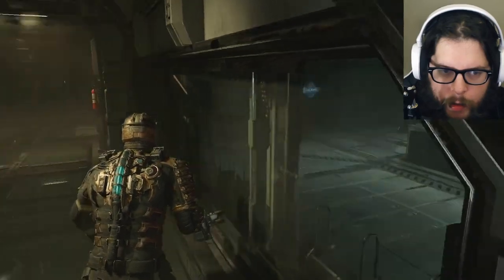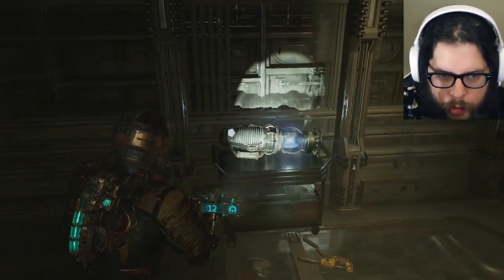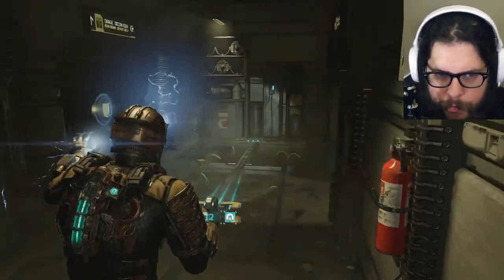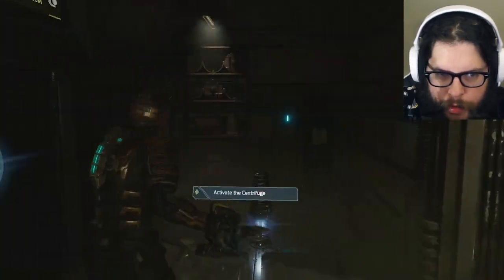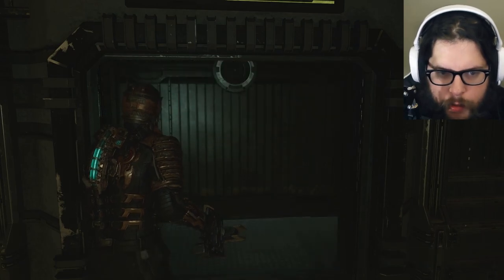Okay. Nothing in the lockers. I should take these with me. These things were introduced in Dead Space 2, I believe. They weren't in the original. They're stasis canisters for the most part. Ooh. Equipment storage.